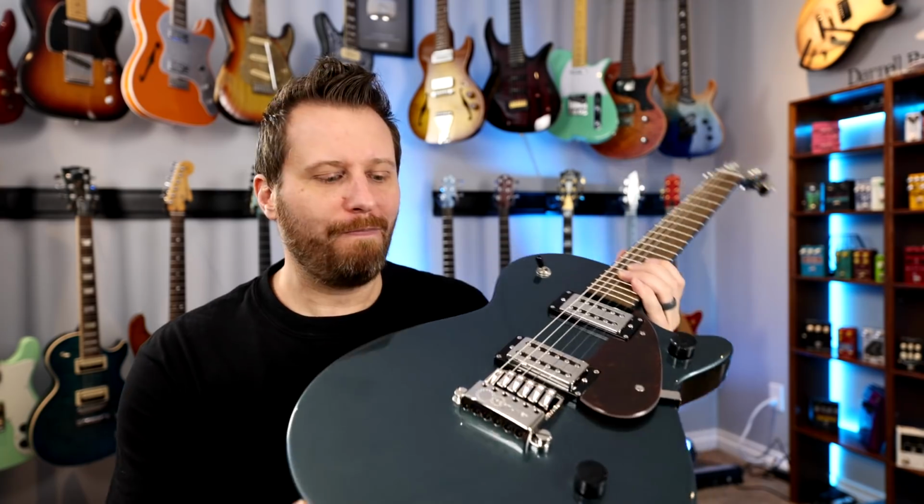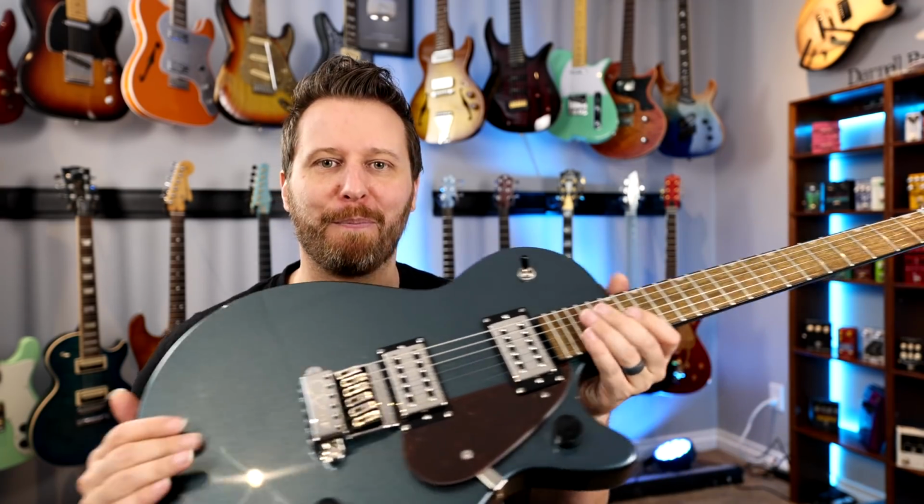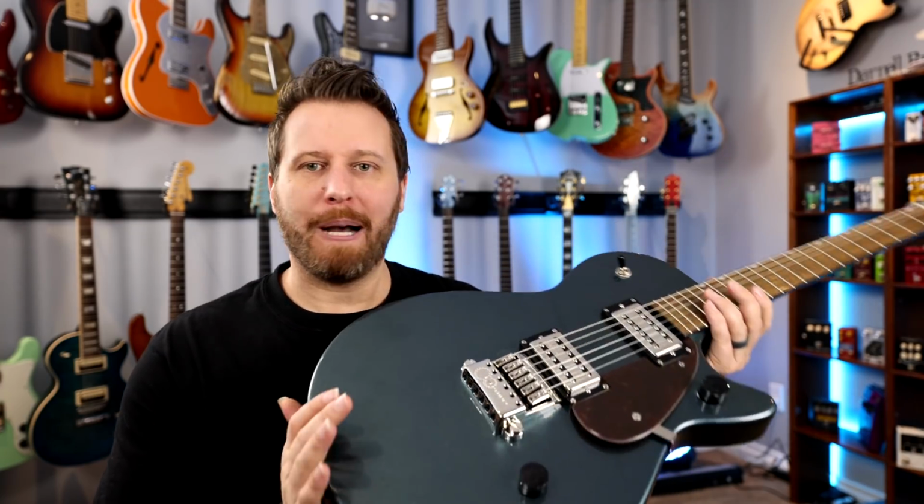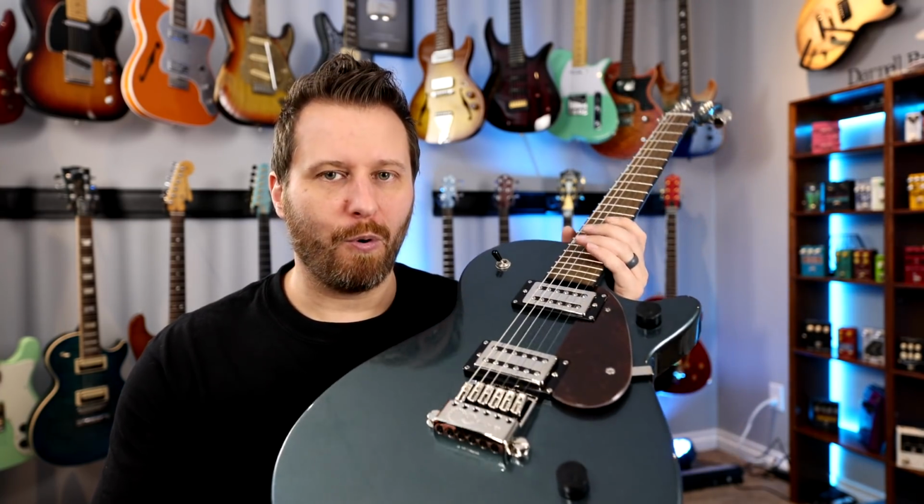Now, potential downsides. Number 1, it's not a mod that most people can do. Thankfully, you can buy guitars with them pre-installed, like this Gretsch, because it's not something that I would take on. So that's a potential downside. It's not a mod everybody can do. Number two, it definitely increases the price of the guitar, but it just depends if it's worth it to you or not.